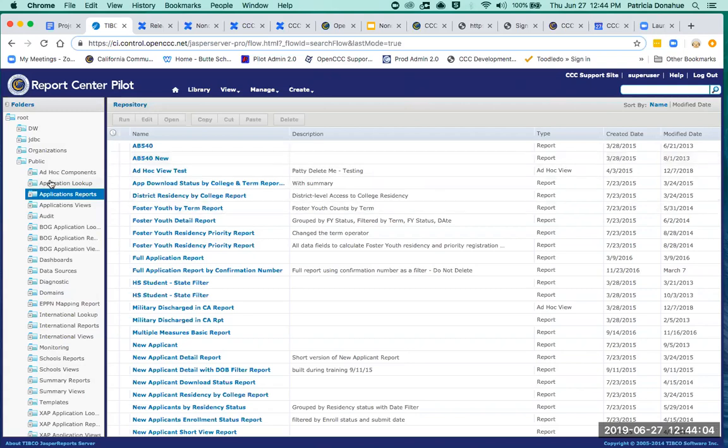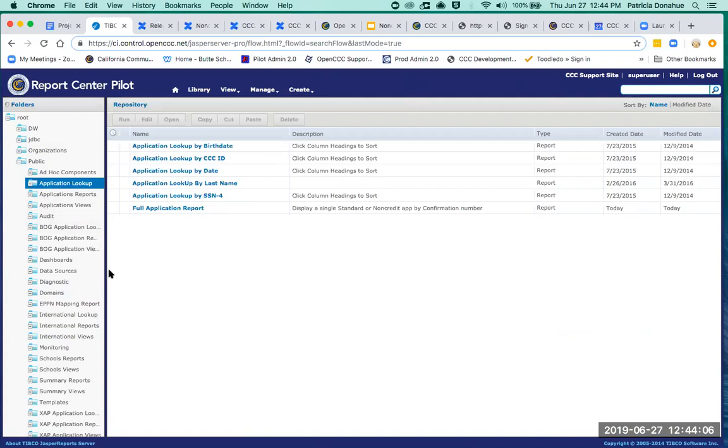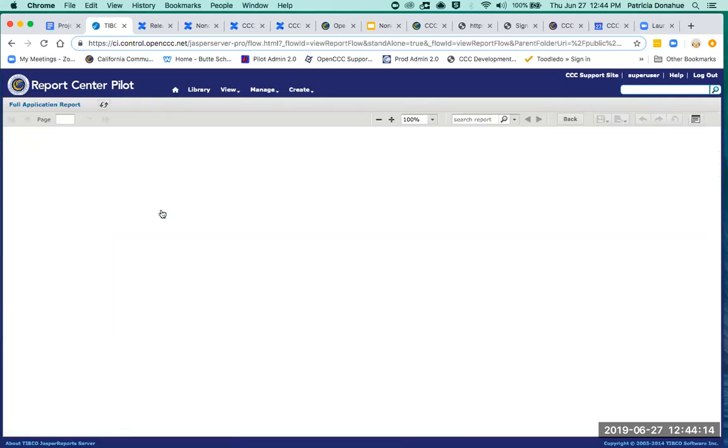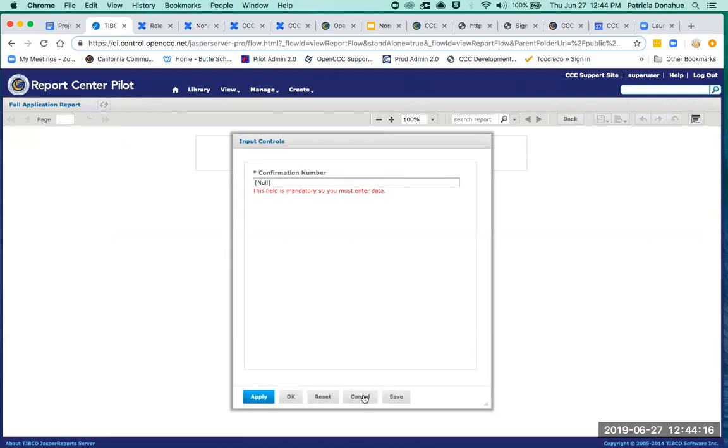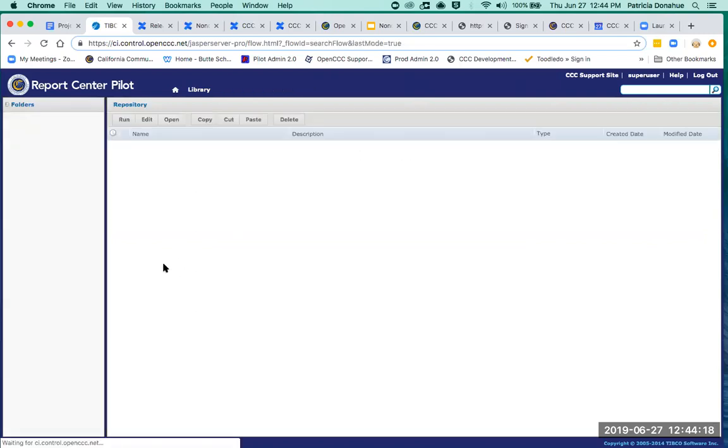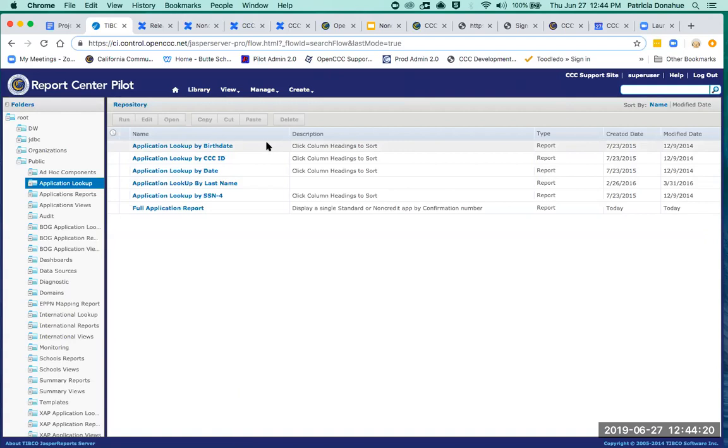The other one is if you want to look up a full application, a full report on a single non-credit application, you can use any of these. Let me back up real quick. You can use any of these lookup reports that we have templates for.